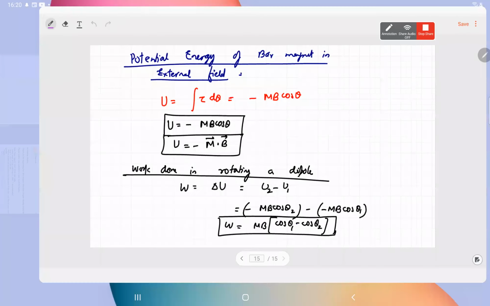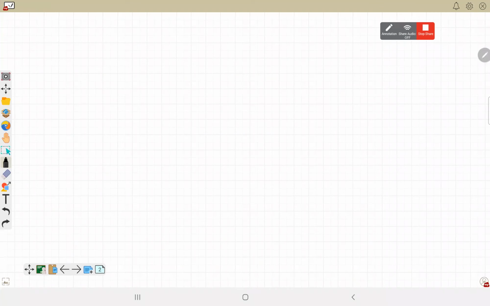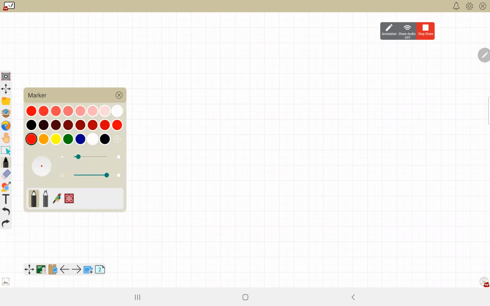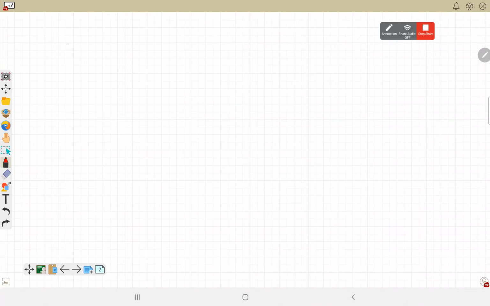Now the next part that we have to start is Earth's magnetic field. Earth also has its own magnetic field. What are the sources and what is the use? First of all, does Earth's magnetic field have any role, or is it pointless? If suppose Earth's magnetic field did not exist, would there be any harm? Will there be any change in our lives if there is no magnetic field due to Earth?